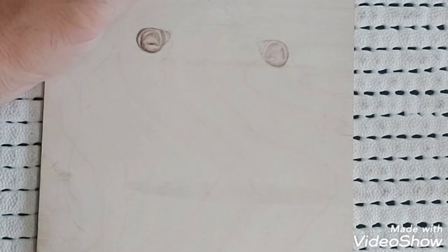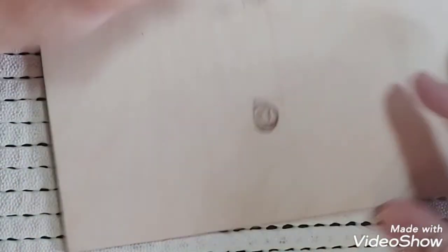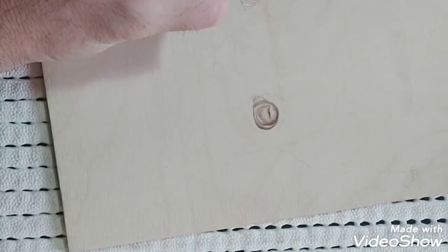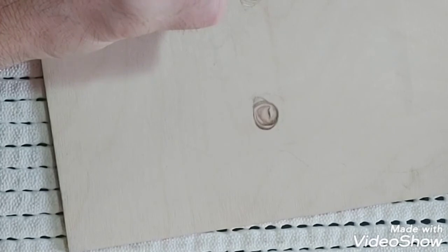And it does actually work. I was quite surprised when I took pictures of it. It gave me a totally different view of what I was doing.